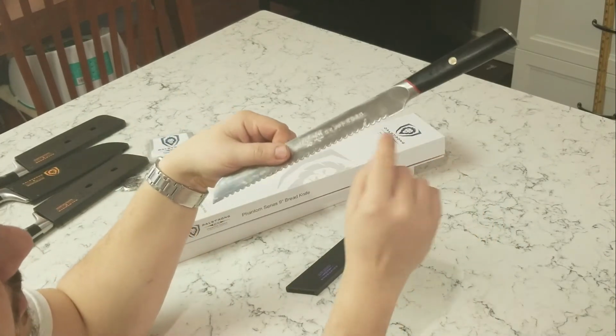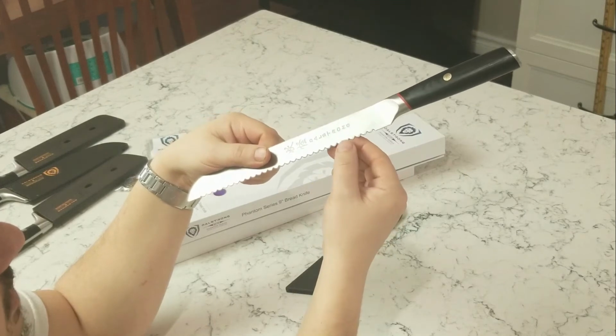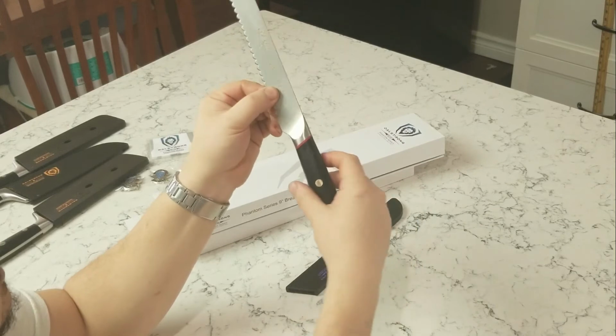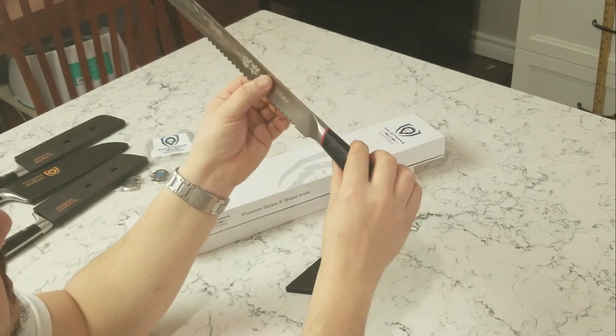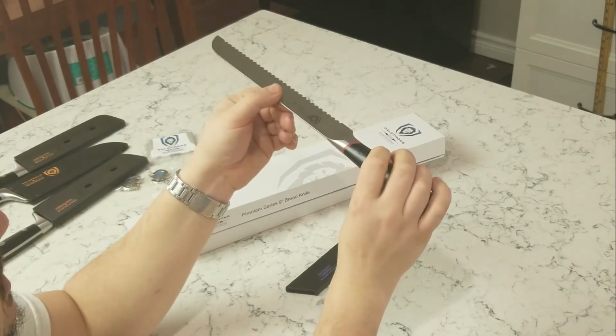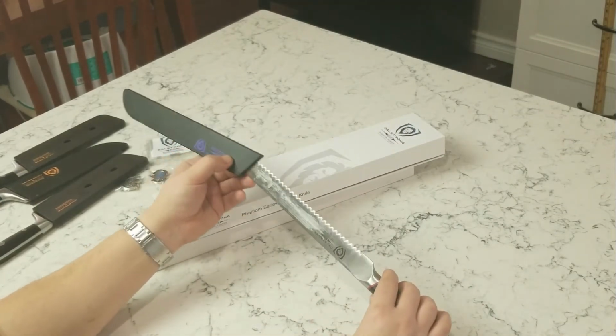So like I was saying, they talk about an 8 through 13 millimeter hone to get in between the scallops there. It's like a scalloped edge. You've got their logo and stuff on it. It says Dalstrong. It's like etched right in, engraved.